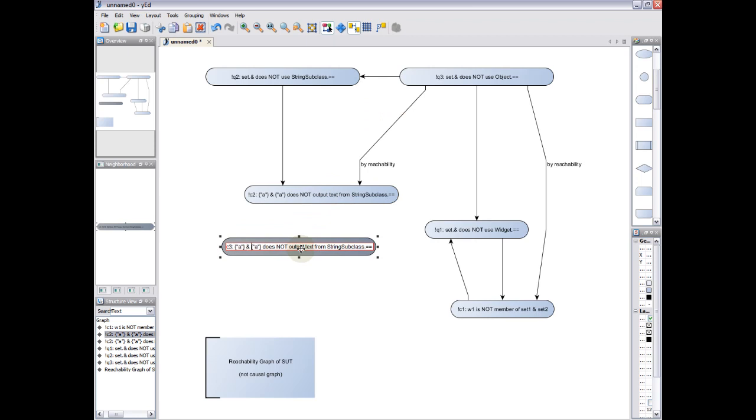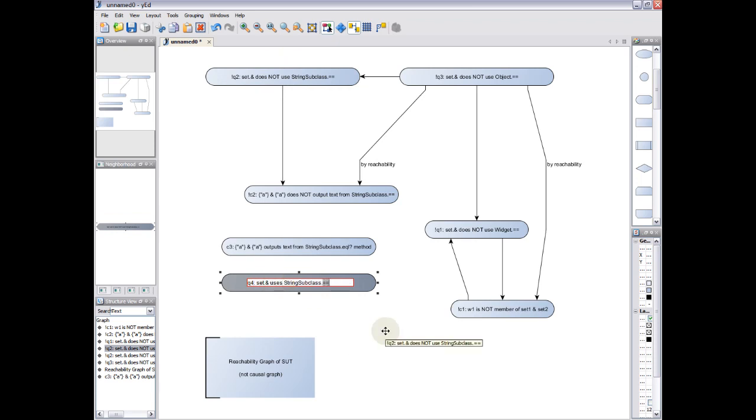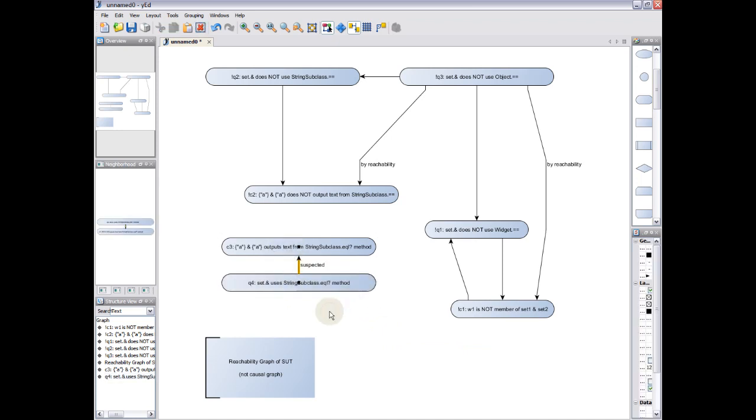Now, to prepare for the next set of tests using the EQL method, I prepare the reachability graph. And I set the reachability of these two states as suspected. This reachability is the one I'll test. And using modus tollens and modus ponens, they will confirm or deny whether my hypothesis is true.